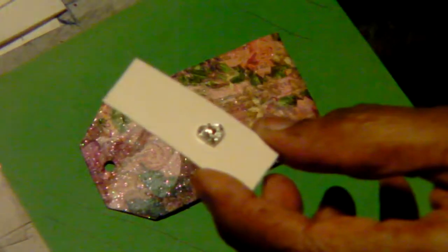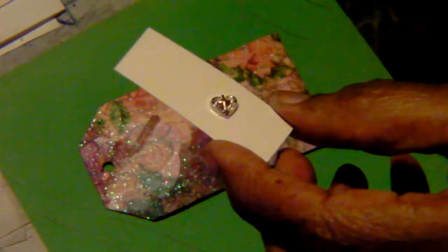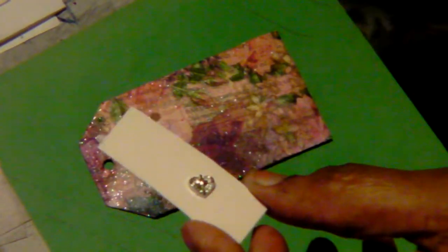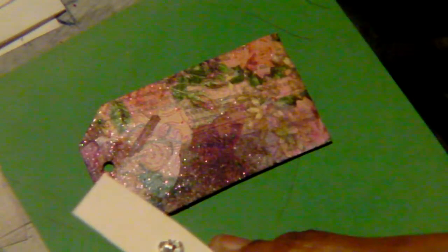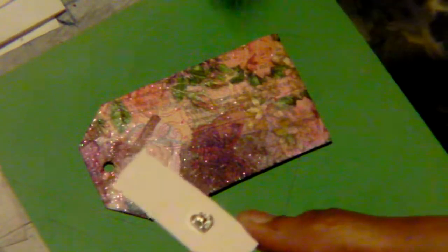Oh, I forgot to show you. I have these really tiny hearts. When I say tiny, I was hoping I'd have a penny or something to show you how small they are. But I'm going to hold it up to see if you can see it. Really tiny. This is going to go on my scripture card, and it has a cross on the inside. I try to have something Christian, a cross, angel, or heart, something on it that lets them know, to really inspire them to believe and have faith. So I hope you can see it. That's how small it is. Oops, don't want to lose it.